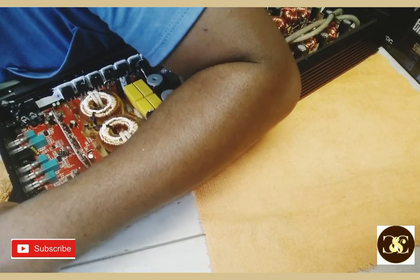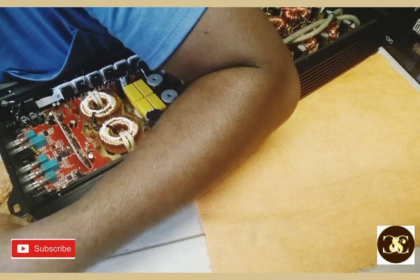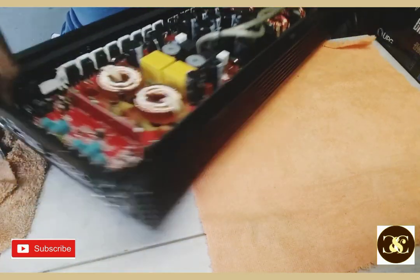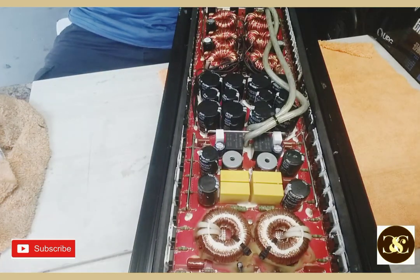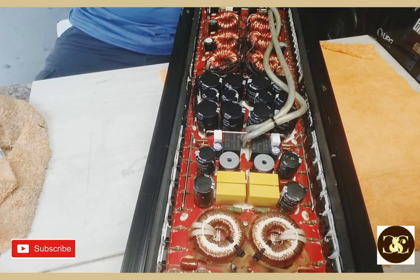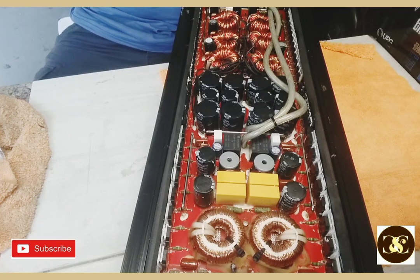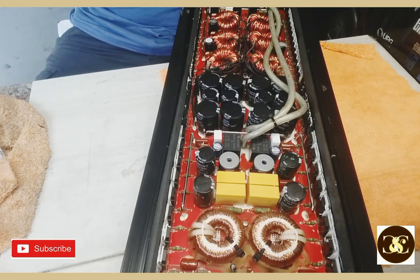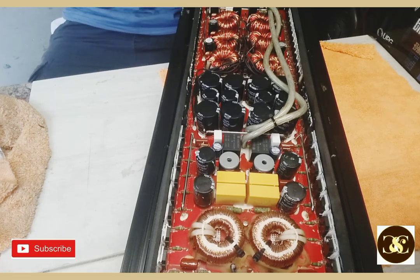You remove these two so you don't have to remove the front piece, and then you slide the circuit board out. But this one is still really a big amplifier, it still takes up all of the table space. I did have to make space for some.